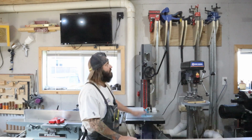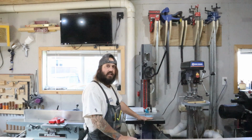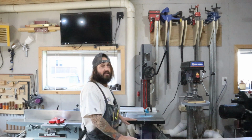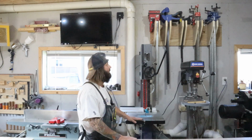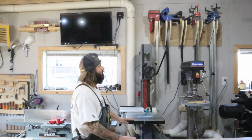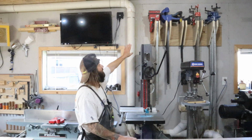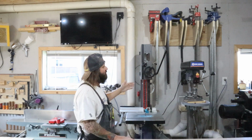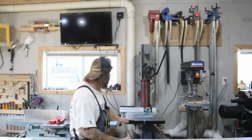I ended up getting that from a trucker that drives into the States back and forth, and he had picked them up, and then he was selling them, so I ended up buying it from him. But I swear by those Rockler clamps. My Bessey clamps are another ones that I'm constantly going to. They are definitely good glue up clamps. So if you don't have any of those, you definitely got to get them.